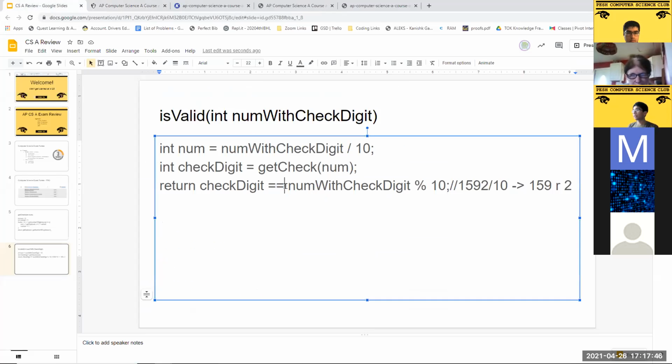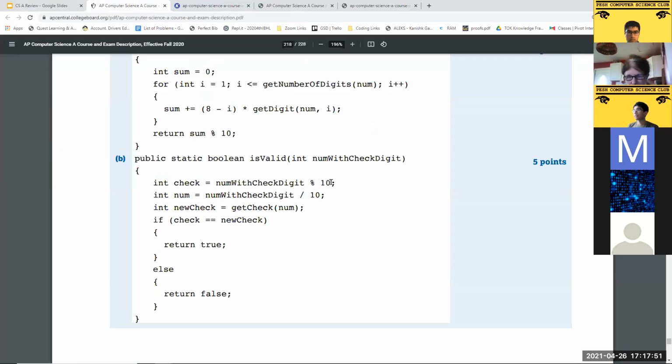In my code, I just put this here. They put it into a variable. They put the check digit of the input into a variable. And then if both of the check digits were the same, it returned true, else it returned false.